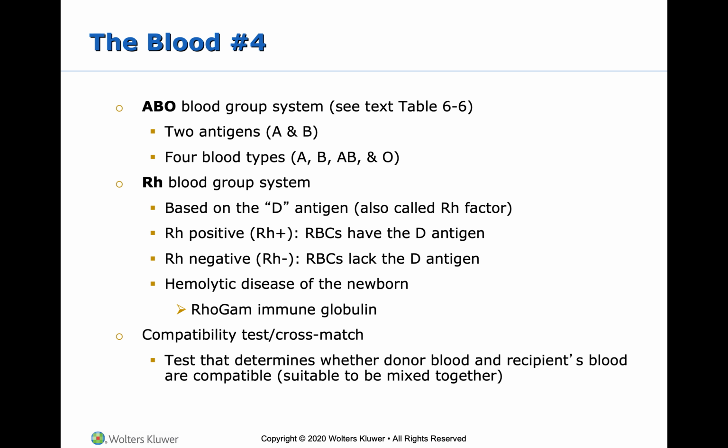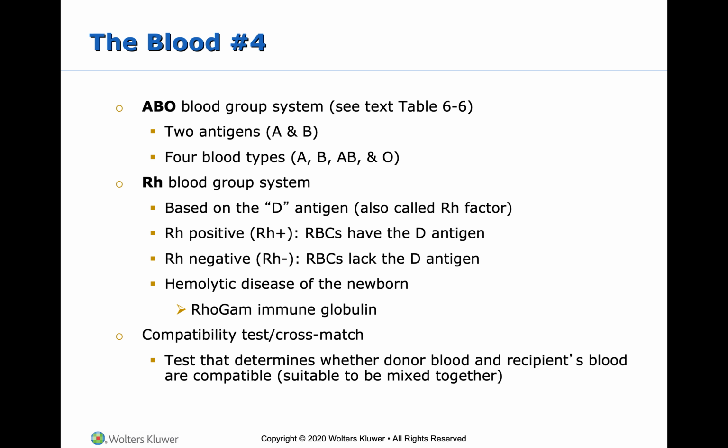So if you have both A and B antigens on the surface of your erythrocytes, you have blood type AB. I know it seems really confusing, but after the video, I think it'll make a lot more sense to you guys. And then your RH blood group system, not a lot of people, I think, know if they're RH positive or RH negative. So RH is just an additional antigen, and if you have it, you're positive, and if you don't have it, you're negative. Okay, so you can have AB positive blood, where you have all 3 antigens, the A antigen, the B antigen, and they call it the D antigen for the RH factor.